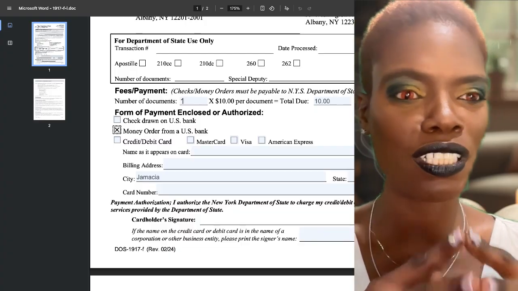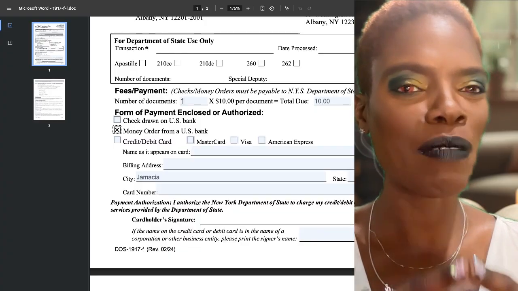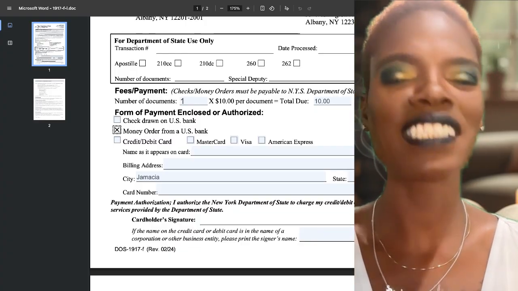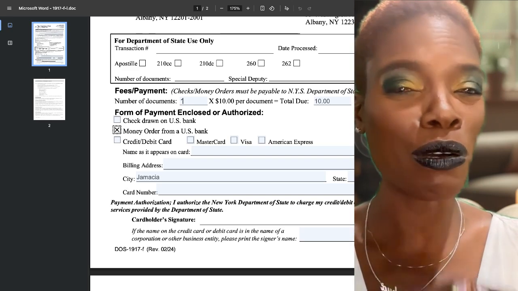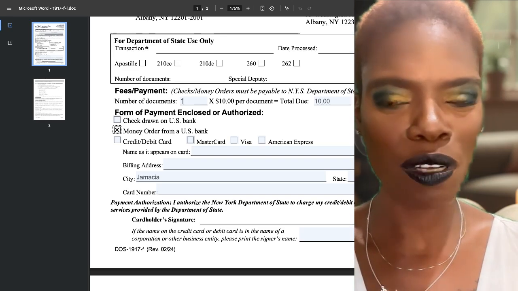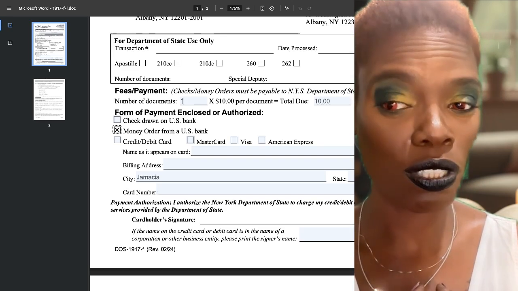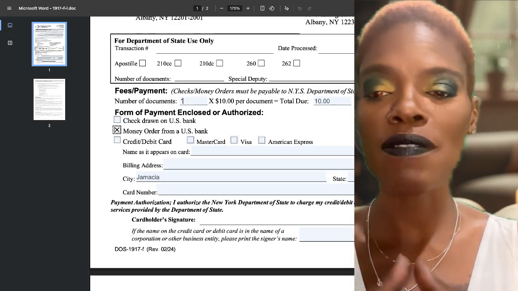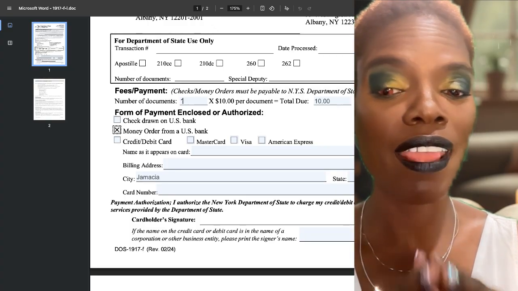Also, money orders are the only real money that comes out of all post offices, just as real as gold and silver. That is the only real money. So this is why I use money orders. Now you have a choice. You can use credit or debit. Now I want to say this.